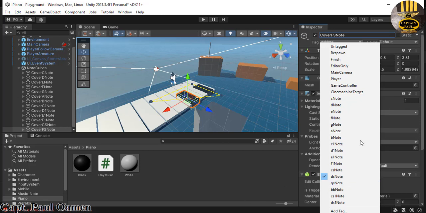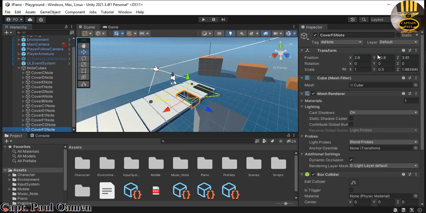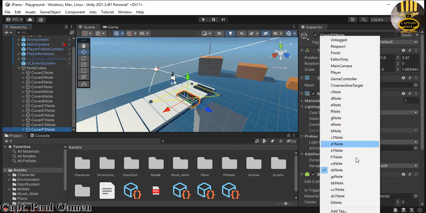Alright, thank you. So let's create a tag called FS. Add FS note. There we go. Now I have FS in there. Now select my FS and assign FS node.